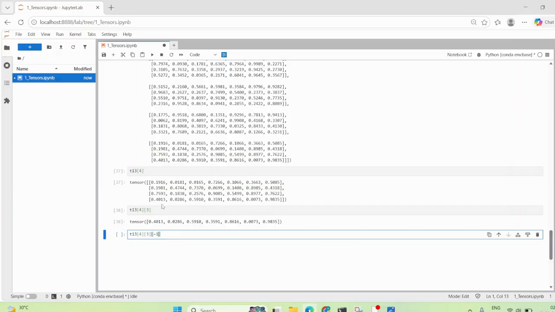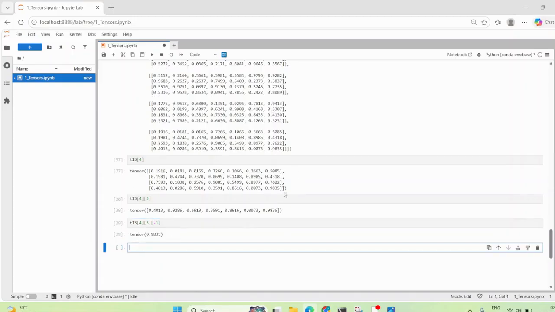Okay. You can give something like 0, 1, 2, 3, 4, 5, 6 also, but if you want this last value, you can give -1 as well. If you want second last, you can give -2. Okay, you will print this. Here you can see you got your last row's last value.